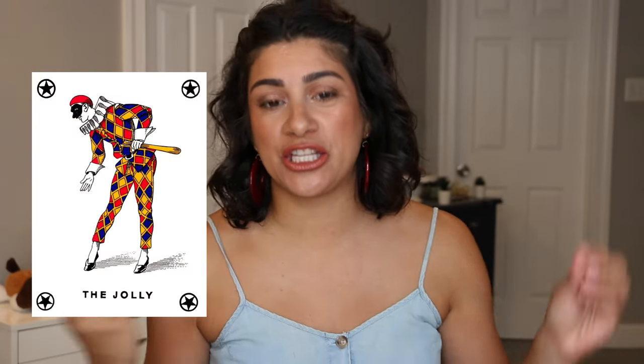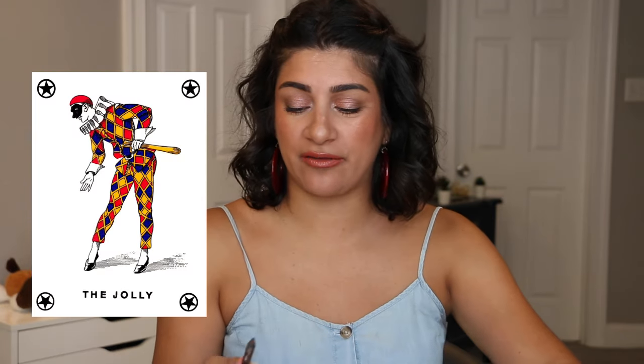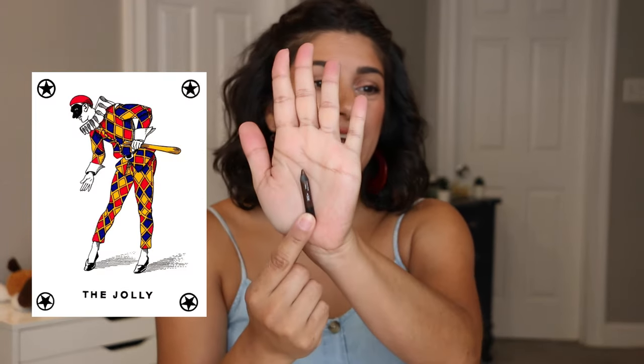Last but not least was obviously The Joker. I brought in my Makeup Forever eyeliner. My goal is to finish this off and this is going to stay here for the rest of the year. This is the one product that we'll be rolling over and over. I'm not wearing it today because I'm going to do my makeup twice since we're going out tonight, so I'll use this then. I am keeping this in because it is what it is.